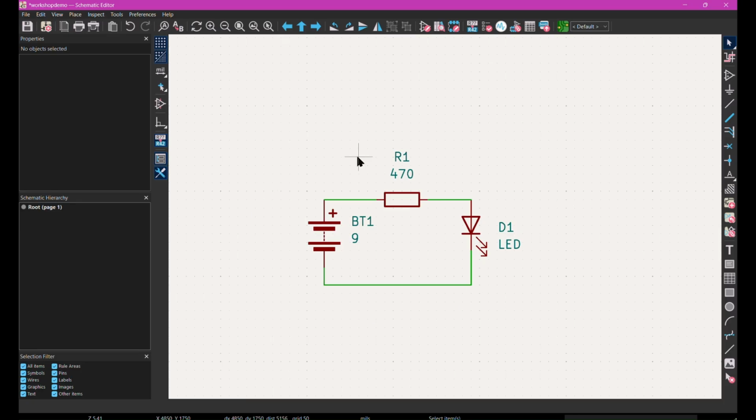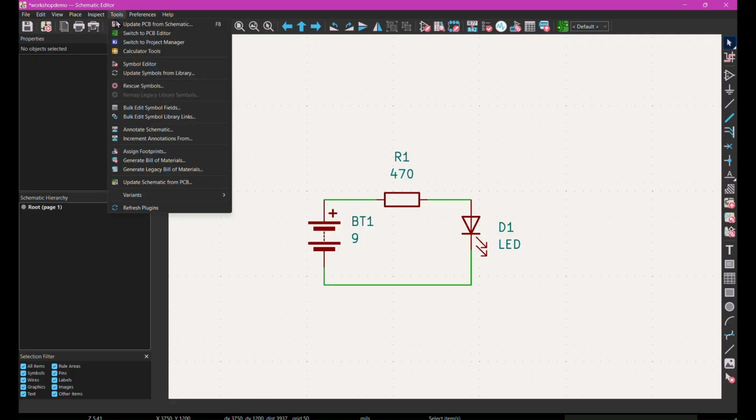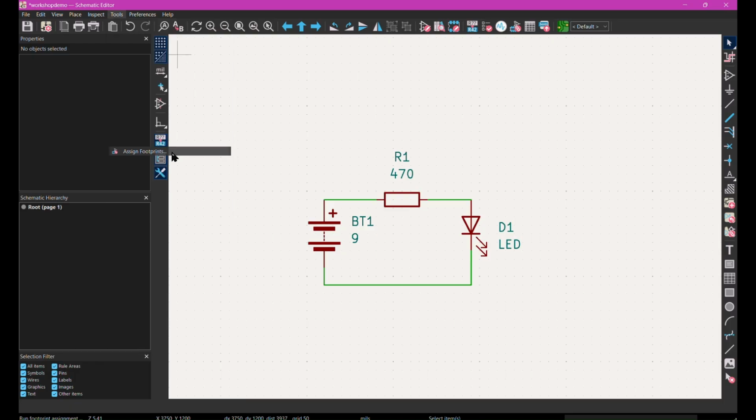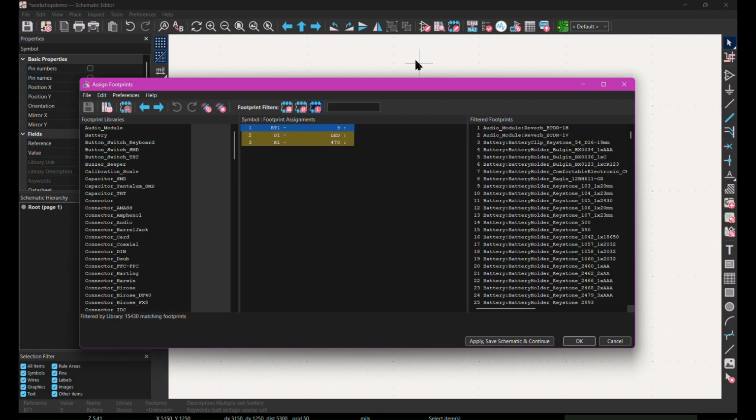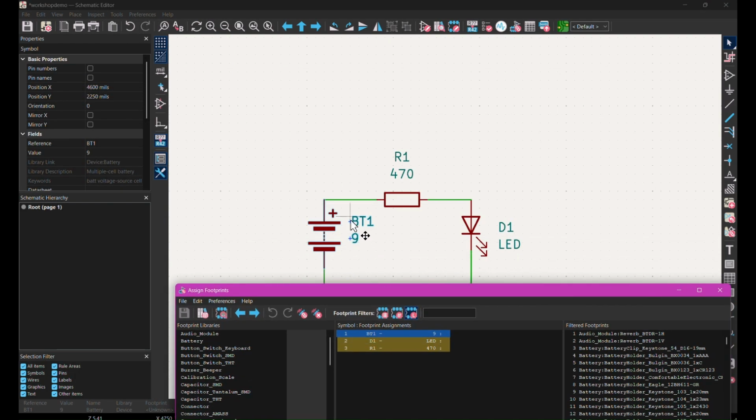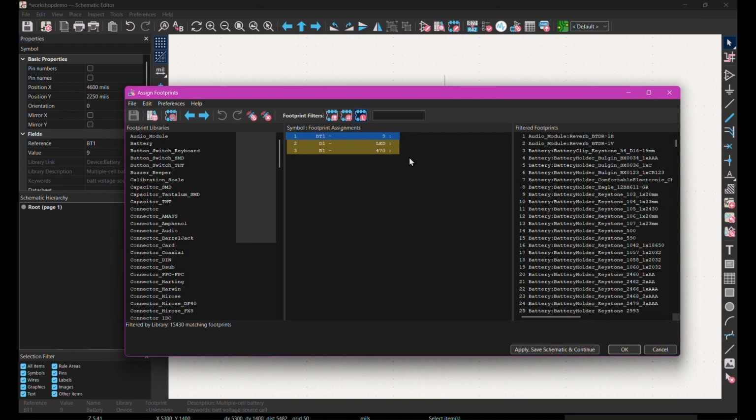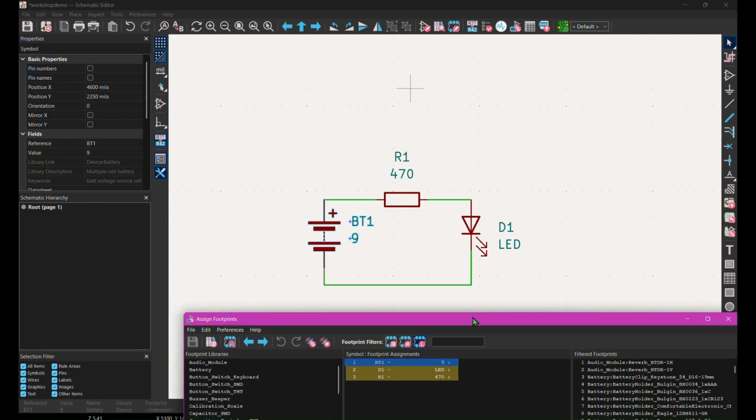Okay, now that we have our components and we double check to make sure that our circuit shouldn't give us any errors, what we're going to do next is that we're going to go to Tools. We're going to go to Assign Footprints, and it's going to take a minute to load, but once it does, you're going to see that all the components in our circuit show up here. And what this step is for is that you're assigning a different, like a different output to each aspect of your circuit.